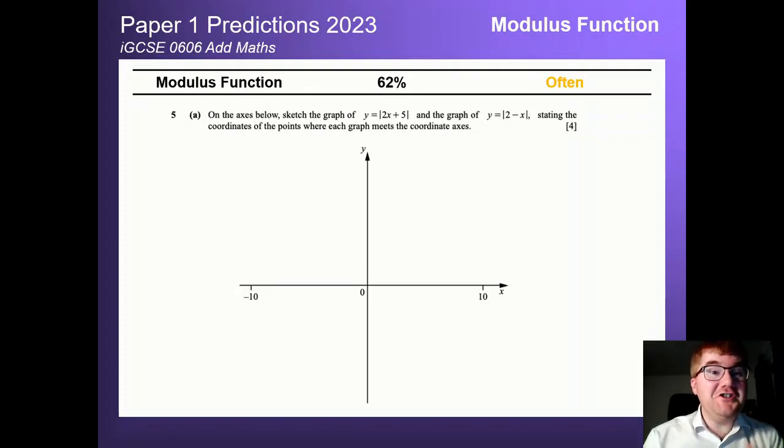Hello and welcome to another Ginger Mathematician video where I'm going to go through my predictions for the IGCSE 0606 Additional Mathematics course for both papers 1 and 2 to make sure you're really prepared for those exams on the 23rd and the 30th of May. Let's go through the topics that I think are going to appear and give you my advice as we go through. Make sure you stay until the end of the video because I'm going to show you all my predictions for every single topic that has appeared using my frequency analysis.